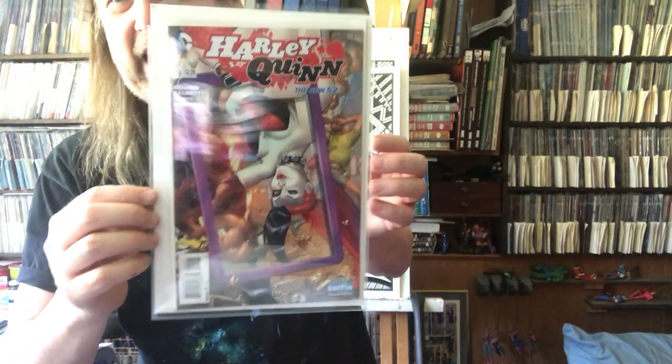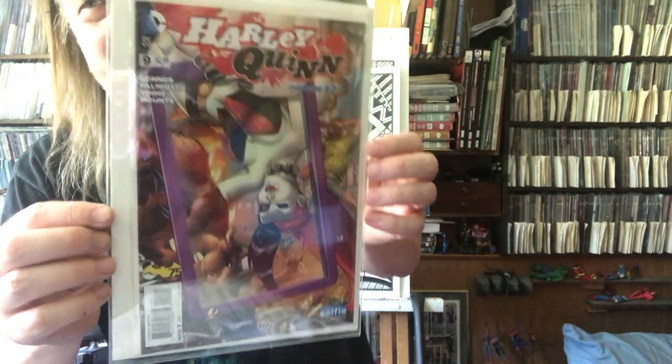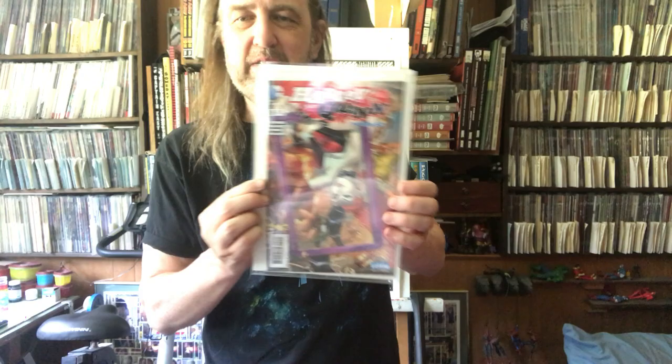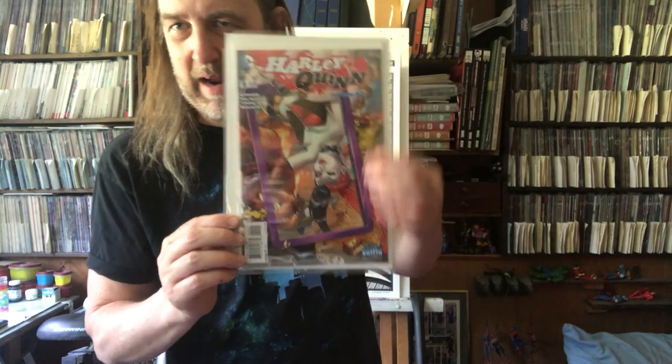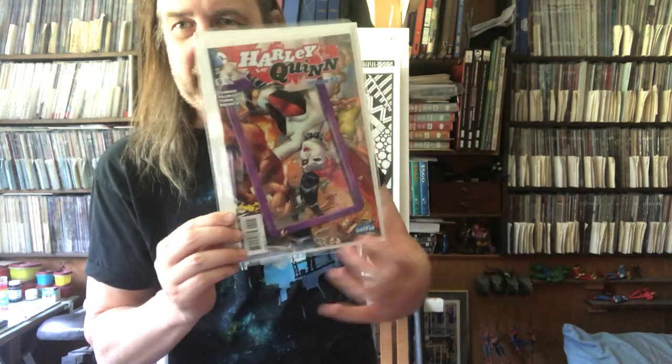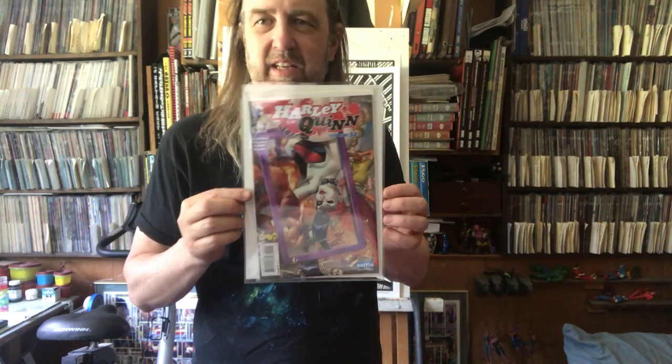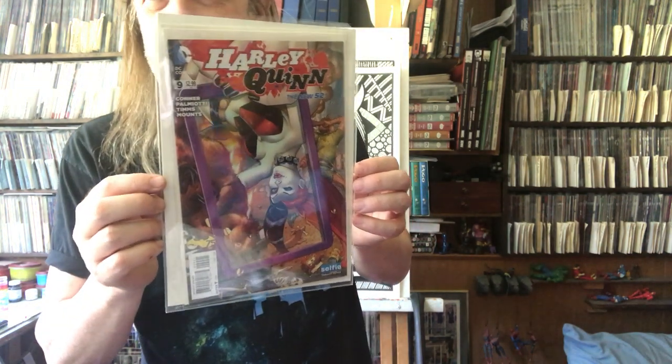I was paying $4 or $5 just for a comic for its cover — I just don't want to do it. But I like this one. I sort of like the complex composition: in the background we've got all sorts of chaos going on, and in the foreground we have a second frame of the camera taking Harley Quinn's picture. This one just caught my eye. Amanda's drawing is always good, Paul Mounts' colors are always nicely illustrative, but it was really the composition that sold me on this one. 2014 — that was a long time ago.